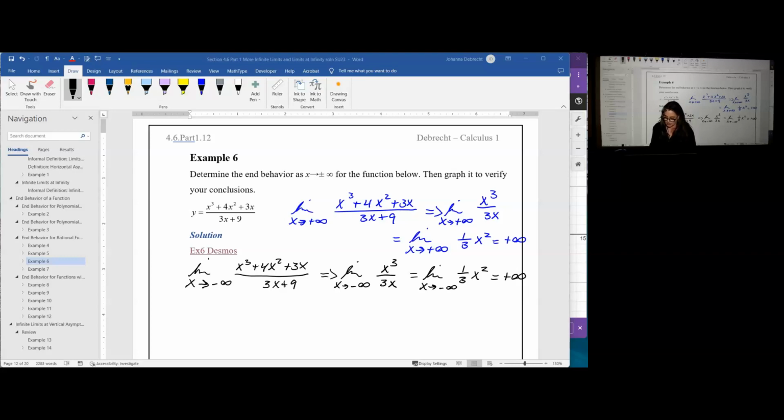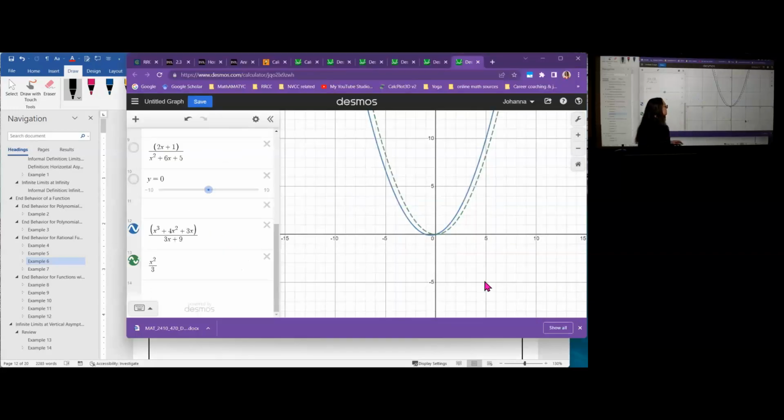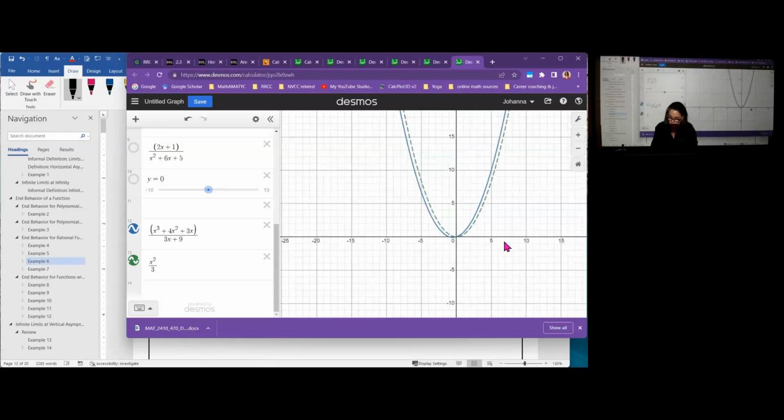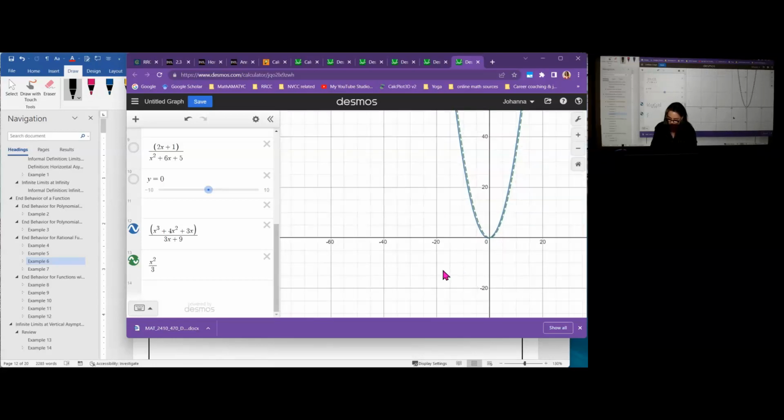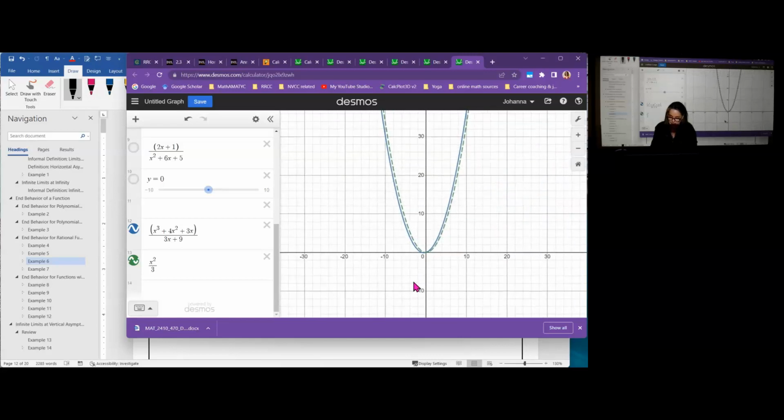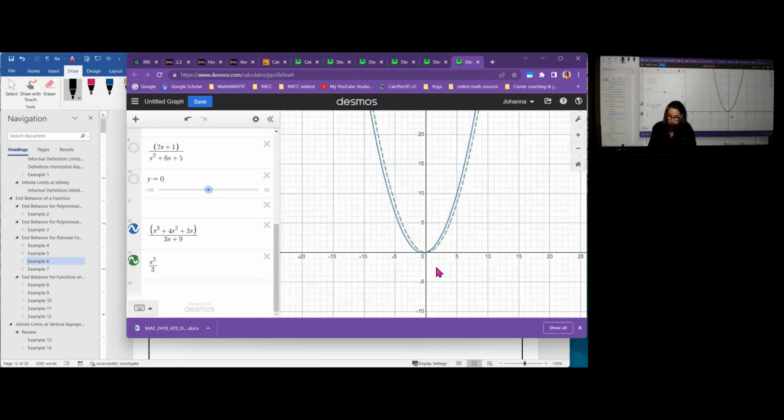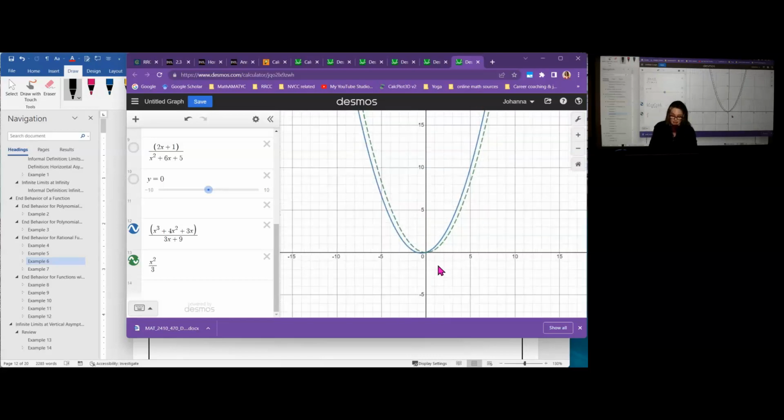Let's now take a look at the graph of this function to see if our suspicions are correct. You can see here in blue the graph of the function whose end behavior we're trying to find. The ratio of the leading terms gives us x squared divided by 3, which is graphed in green. When you look at these, you can see that they're going to get closer as they go higher up. If you want, you can scroll out so that you can see that they become closer and closer. A more effective way might be just changing the vertical axis and not the x-axis.